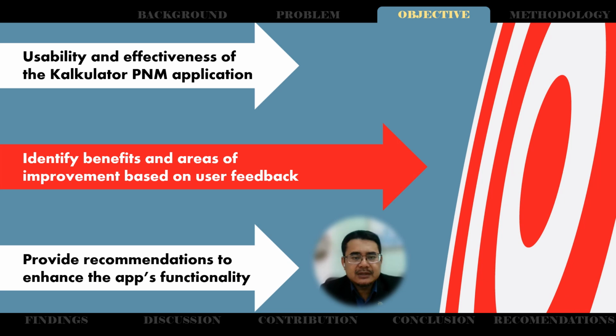The objective of this study is to know the usability and effectiveness of the Calculator PNM application itself, and then to identify the benefits and areas of improvement based on user feedback, by providing recommendations to enhance the app's functionality. So these are the three objectives I've counted, and they are proved through this study.